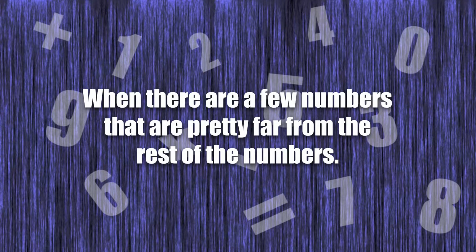The median is best to use when there are a few numbers that are pretty far from the rest of the numbers. This is because we're finding the number right in the middle of all of them. The median is not as affected by crazy numbers as the mean is. Because we're finding the number in the middle, half of our results will be less than or equal to our median, and half of our results will be greater than or equal to our median.